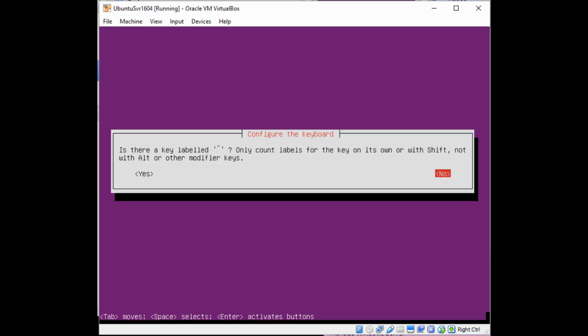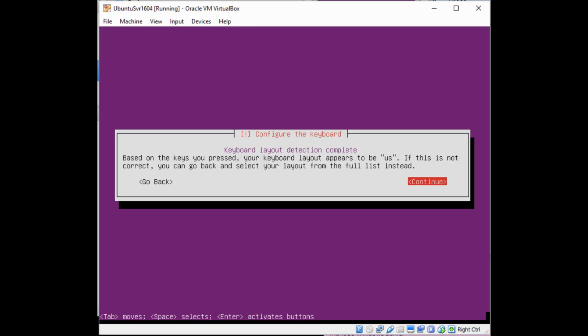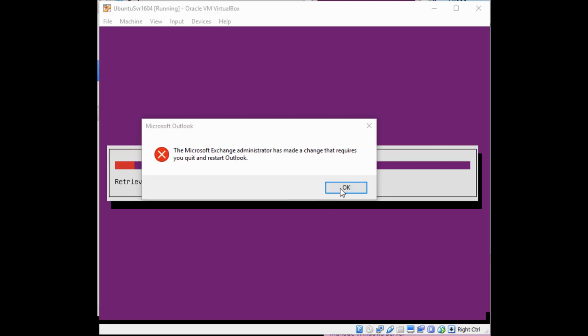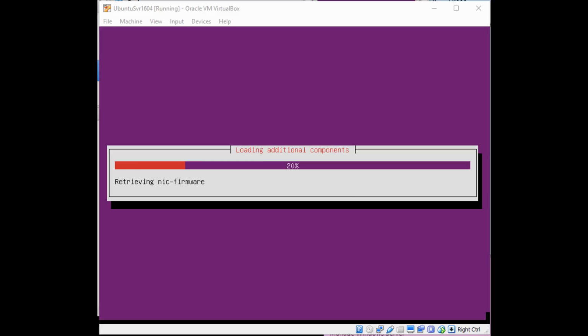So I was able to detect mine relatively easily that I have a US keyboard by just answering a few simple questions about which characters might appear on the screen. Now the installer is going to do a hardware check, seeing if the hardware is compatible. A lot of hardware is now compatible with these Linux installs, so that's really great. Years ago, this was actually pretty difficult to get drivers for different devices, but nowadays you find that the Ubuntu environment actually supports a lot of different hardware. So being able to do the hardware scan and having a working audio card, network card, or video card is much easier than it was in the past.